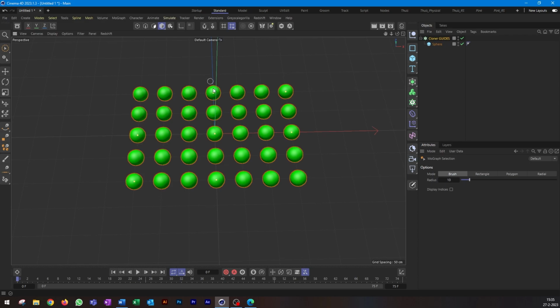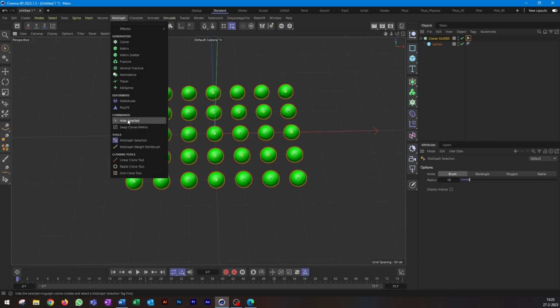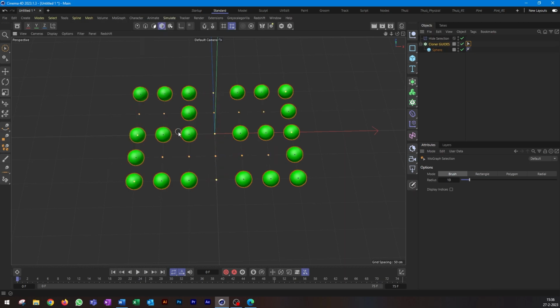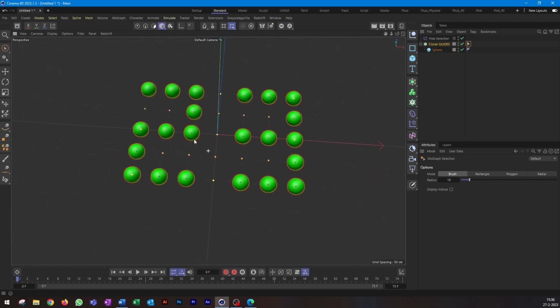First the column in the middle. And to make a 2 I don't need these two and I don't need these two. I'm holding my shift key here to select even more. Okay, let's go to MoGraph and click on hide selected. As you can see, we now only have the number 23.